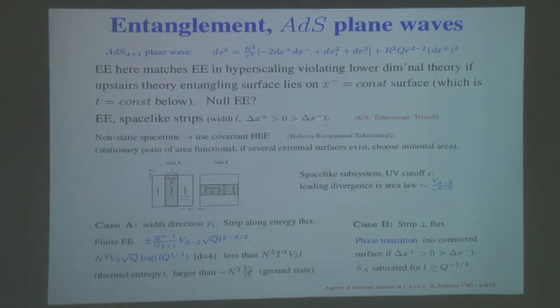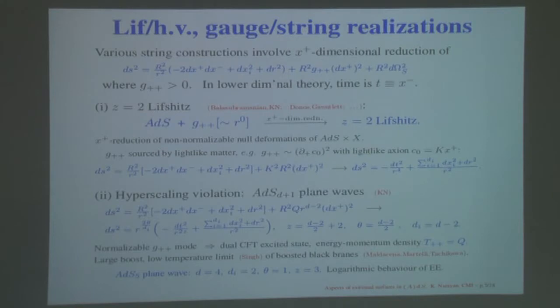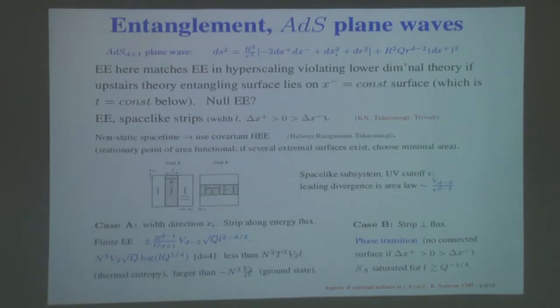X to be a function of r. So if this width direction is, say, x, for example, one of the xi's, then x is a function of r, and that minimal surface is just something like this. It dips like that. So it's very similar to this. One of the directions along this thing is the x plus direction. In the other case, it's much more involved.